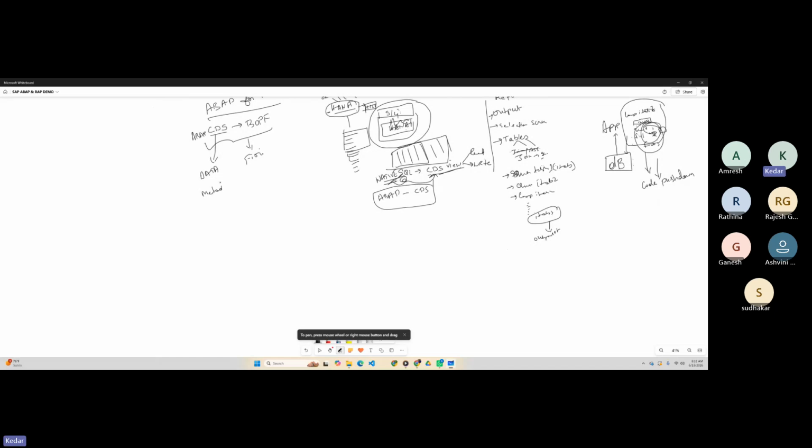You define metadata, and in this metadata you do something called UI annotations. These UI annotations will tell what UI elements need to be generated and placed onto the Fiori app at runtime. So you would create a CDS view to grab the data, along with it you create metadata, along with that you create UI annotations, and then using these UI annotations, the UI will be created following the Fiori standards.